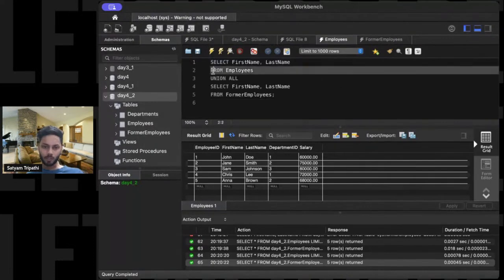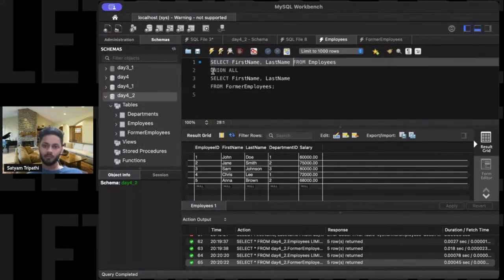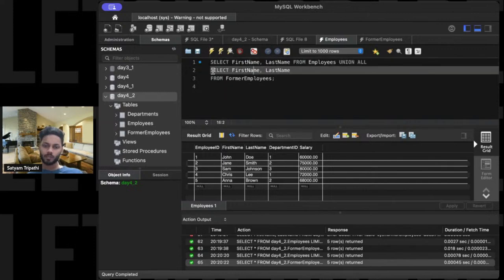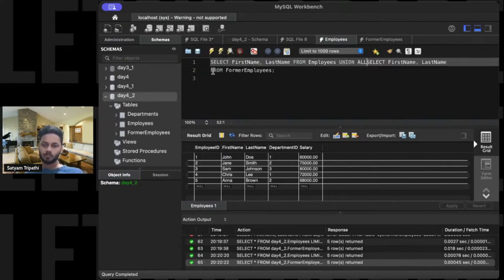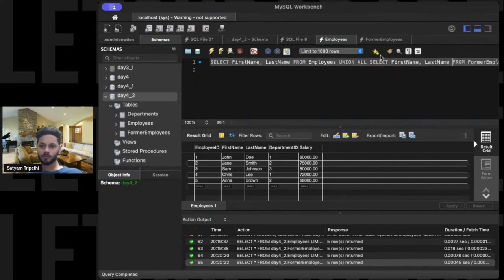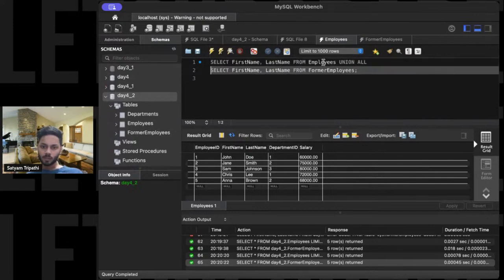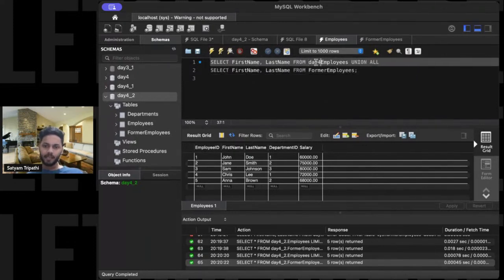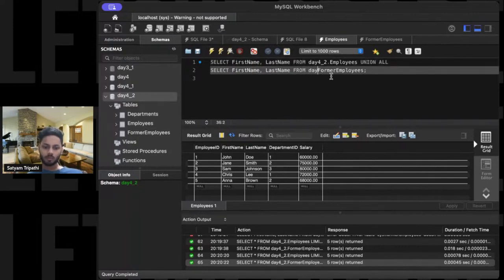So I'll simply do select first name from employees, union all, and after that I'll do select first name from former employees. So it will be day 4 underscore 2, day 4 underscore 2.